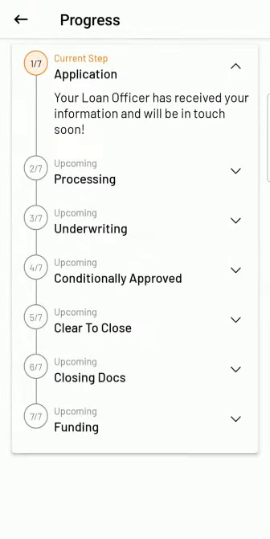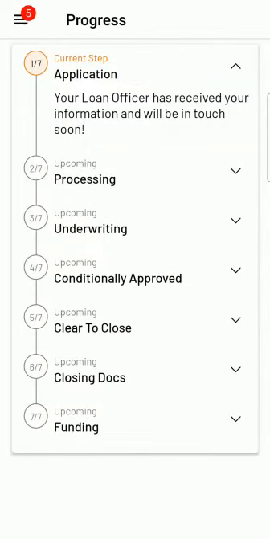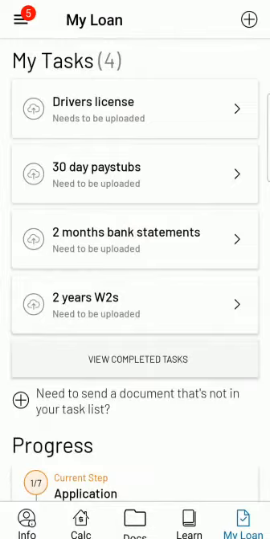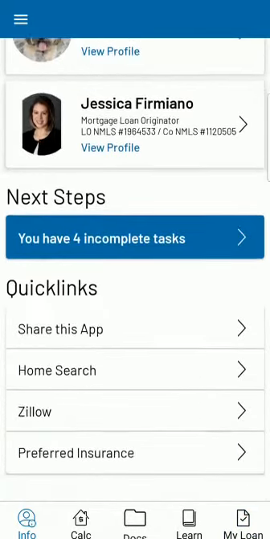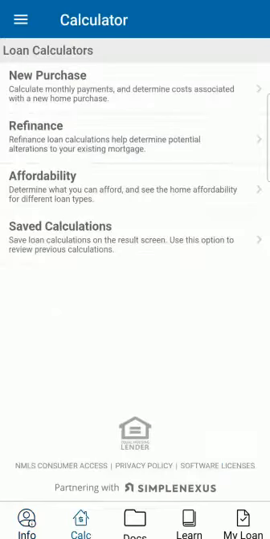And it's kind of interesting. If you were to get in a contract here, you would see what step you would be in your process. So kind of neat: processing, underwriting, getting approved, clear to close, hooray, hooray. In this app, you'll also find the ability to get some information on your realtor, on your lender, and things of that nature. And also, you can actually use a mortgage calculator.